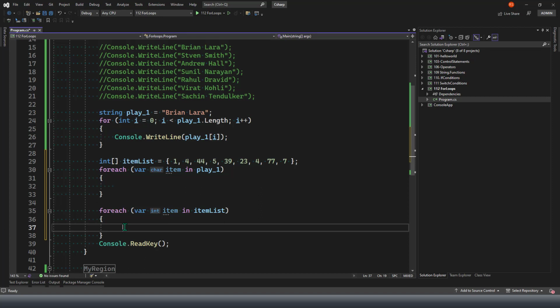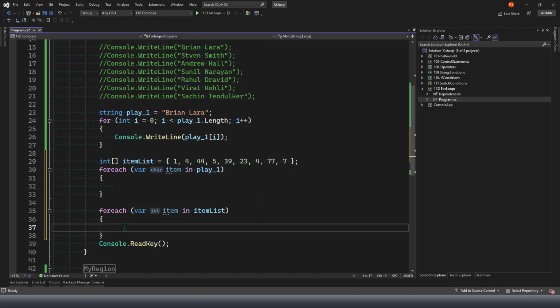The foreach loop automatically determines the element type based on the collection on which it runs. So if you are willing to run the foreach loop on your collection, you have to provide the collection to start with, and the foreach loop will run on each item of the collection.